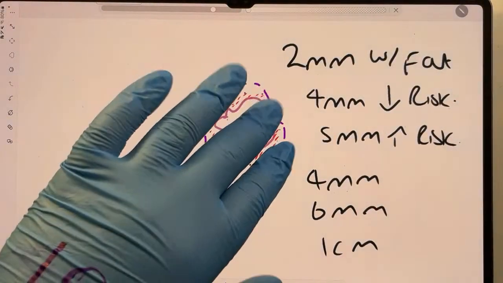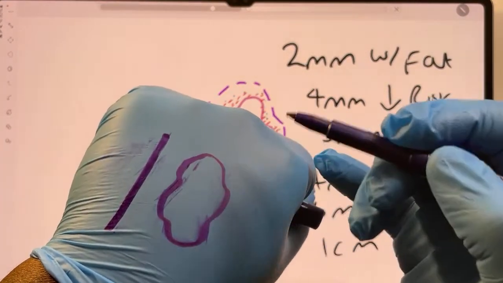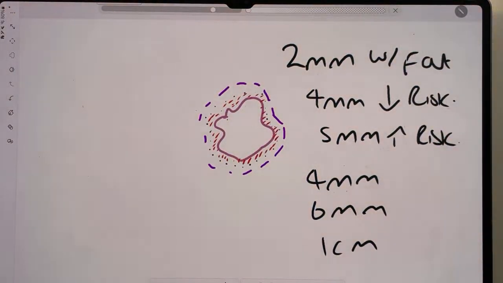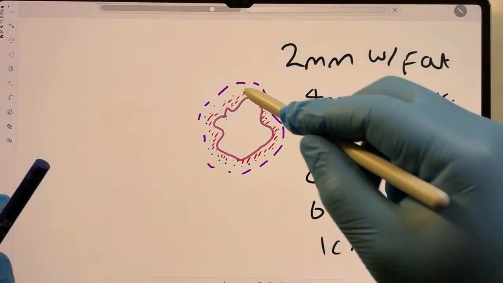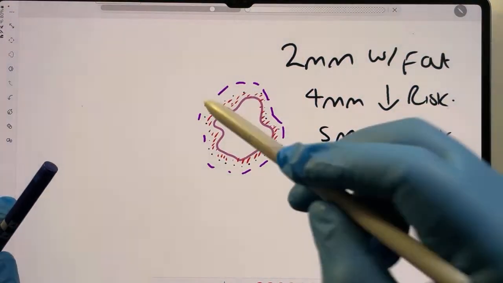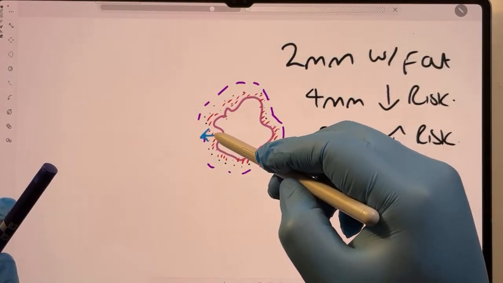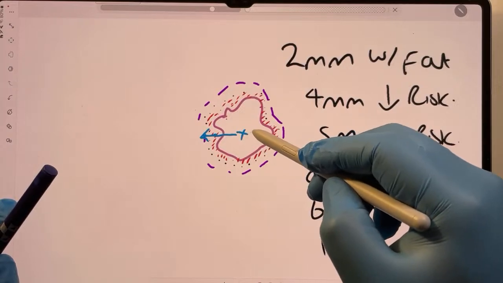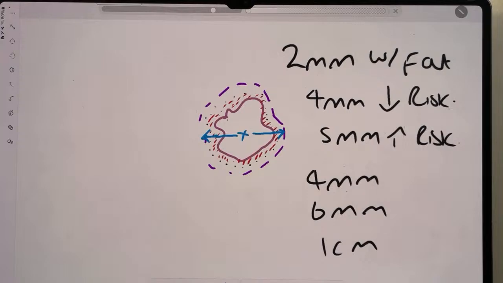So oftentimes you mark this area, and then we talk about making things into an ellipse. We often talk about the ratio of 3:1 in terms of making an ellipse. So if this distance is the 1, the width, the length needs to be 3 times this.